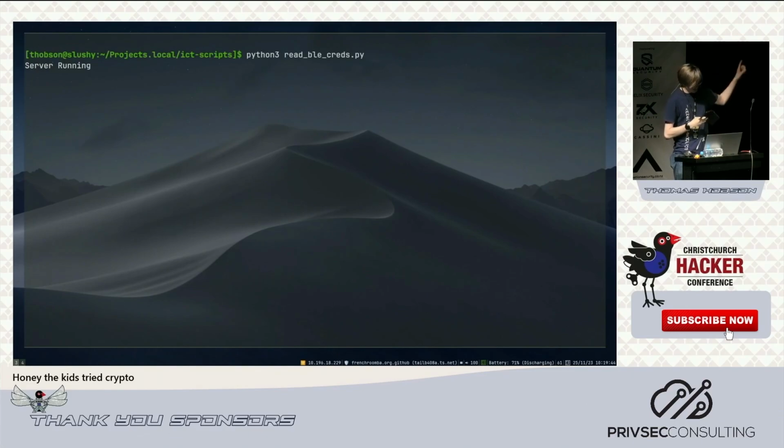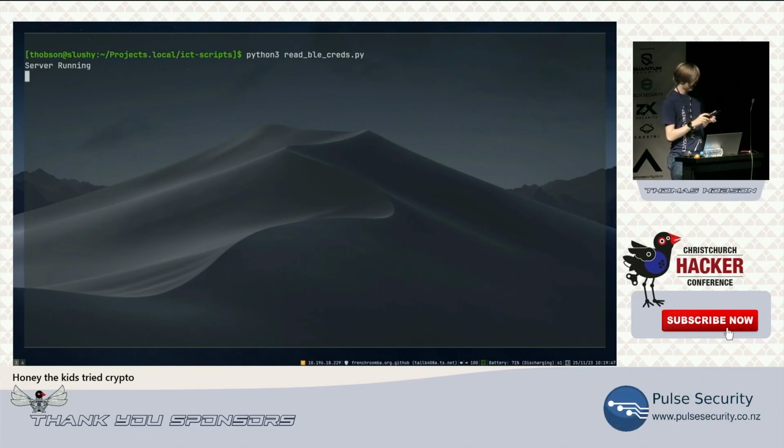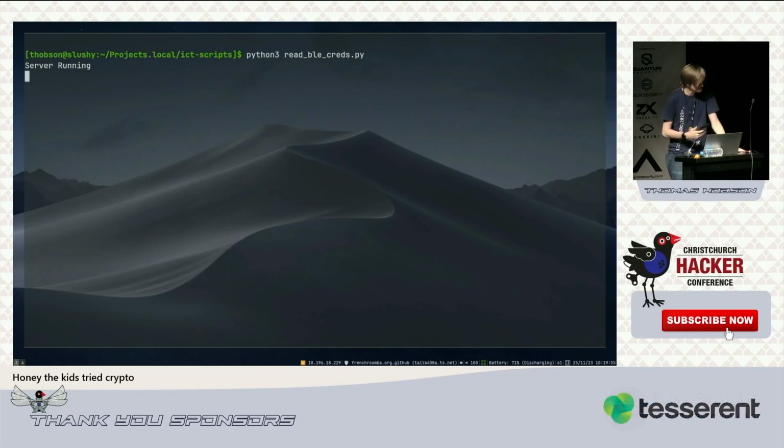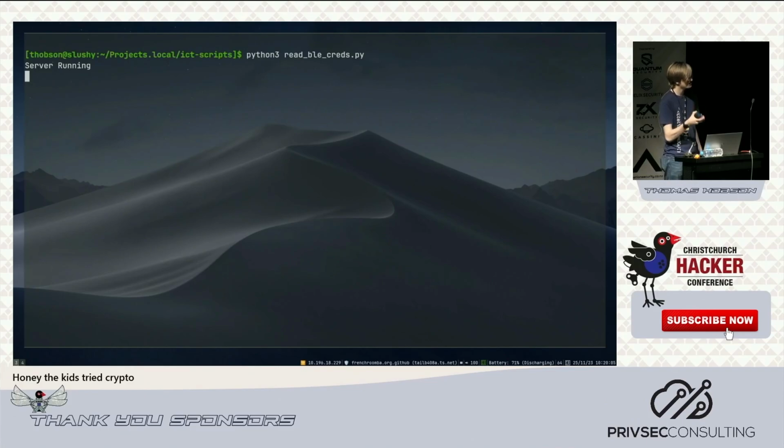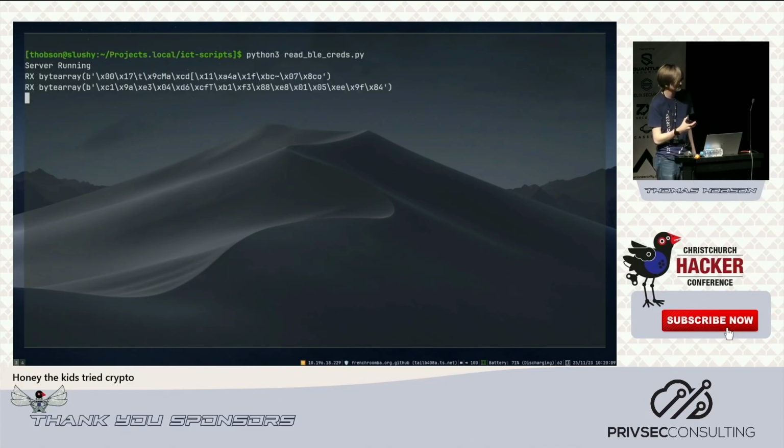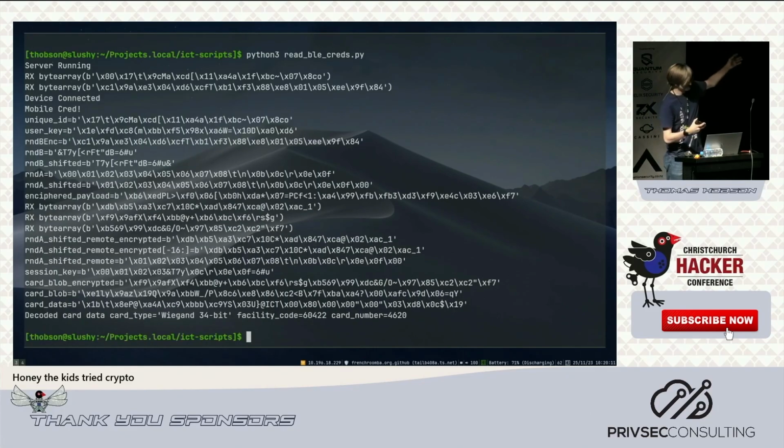So I've got this little Python script I wrote a few days before coming here. Apparently it should work. It might not, we'll see. When the mobile credential decides to open, my phone's set for shake to unlock, and if I give it a shake, it might come and spit up credential stuff. Oh, here we go. And we have Credential.